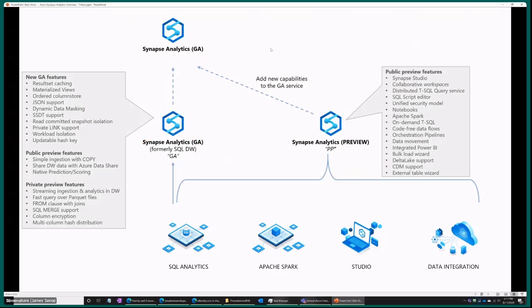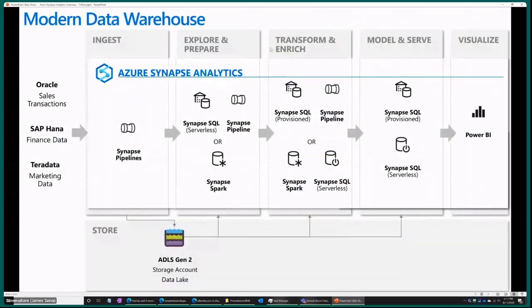Okay, very good. So this opens up a whole other world of building out a managed data warehouse, and I'm going to have many conversations with customers on all the different options now, because you can see there's going to be plenty to choose from. If I look at this for exploring the data, just seeing what's out there, I can use the serverless. I can use a Synapse pipeline and Data Factory. I can use Spark. I have 4 options for transforming the data. I have a couple of ways to think about modeling and serving it, and eventually get into Power BI.